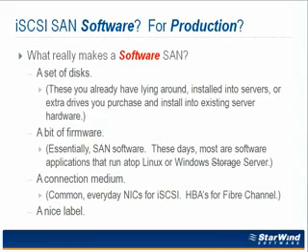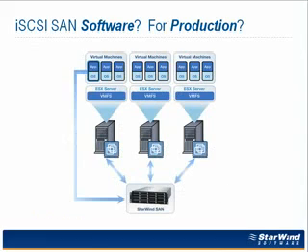Really, iSCSI SAN software is available today that you may be interested in using in your production environments, and specifically your VMware vSphere environments. This is an example of how that SAN may look. It's specifically a StarWind SAN. In this case, the StarWind software is actually installed to a server. That server then exposes some iSCSI-based LUNs to a number of ESX servers here in the middle, and those ESX servers have a number of virtual machines on the top that are running some sort of workload for our environment.